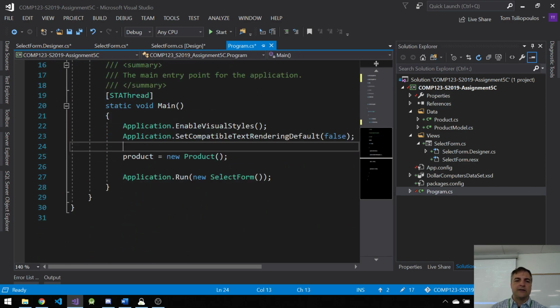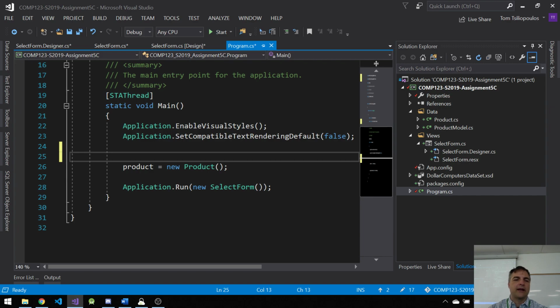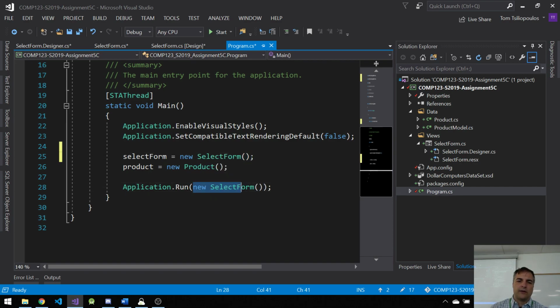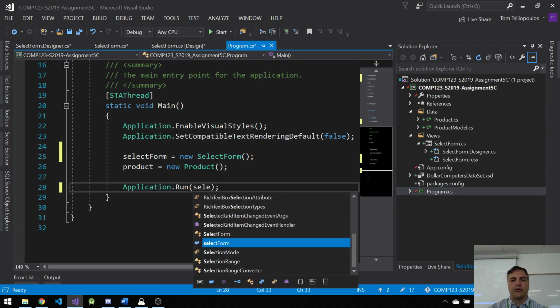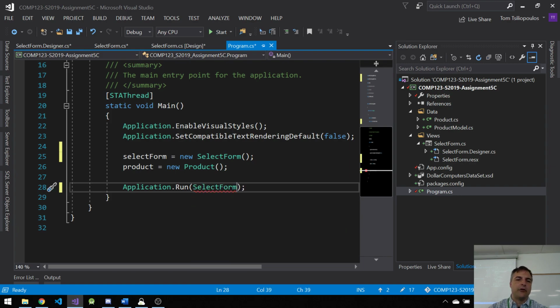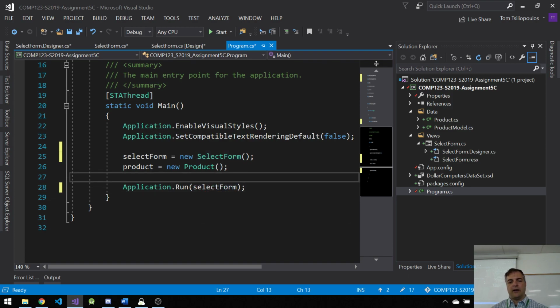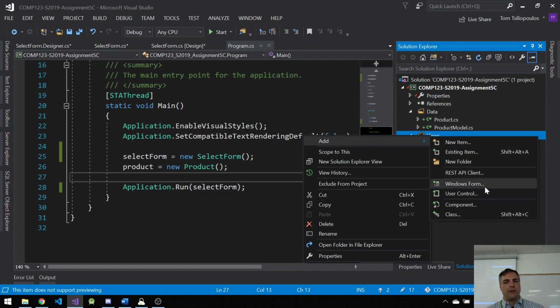And in here, I would instantiate my select form. So I would say something like select form, just like we've done before, is equal to a new select form. And I would call this select form in here, because that's the one we're starting with right now. In the final version, you won't be starting with select form, you'll be starting with start form. But this is a great way of testing out your hierarchy and creating a more formatted solution, because this is more control. Now if I add a new form, I can go to views and add a new form, and it'll be in the views folder, right?